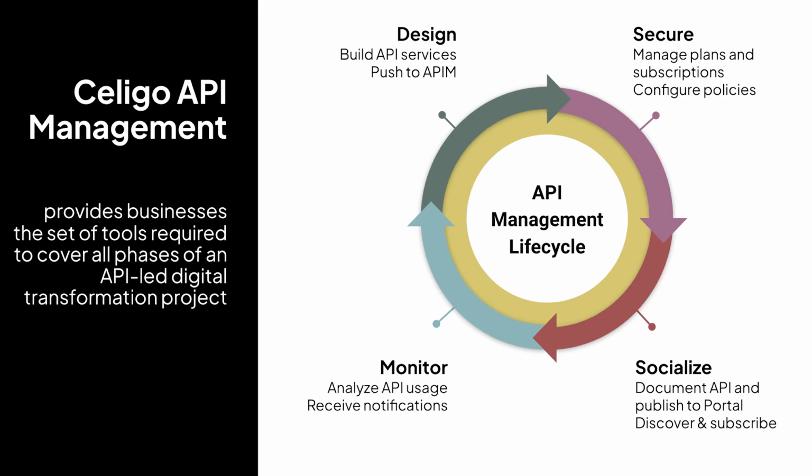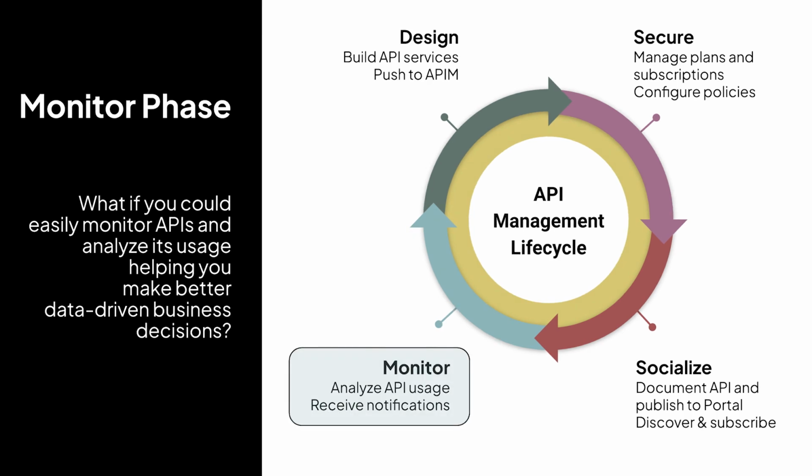Today, I'll demo the fourth phase of API management, the monitor phase. What if you could easily monitor your APIs and analyze its usage, helping you make better data-driven decisions? In the previous video, we have seen how you can document your APIs, publish them to the developer portal, and enable your API consumers to easily discover, subscribe, and consume your APIs.